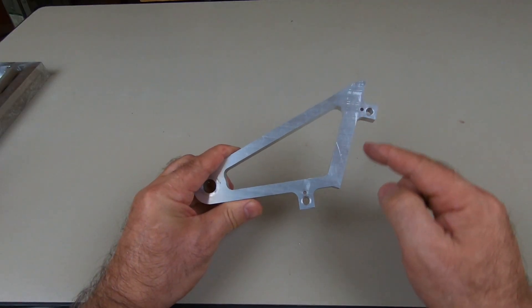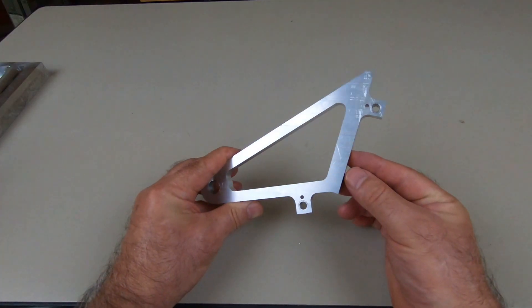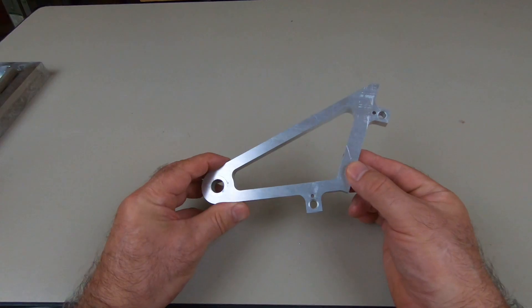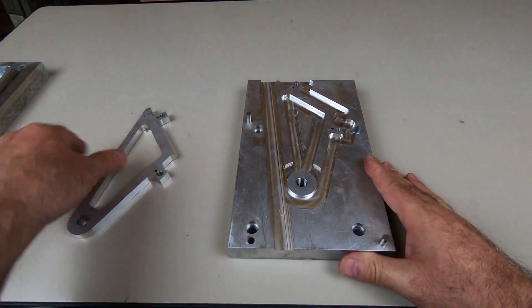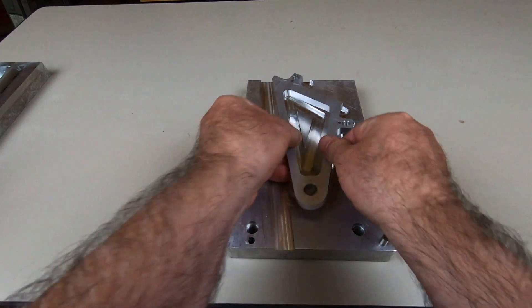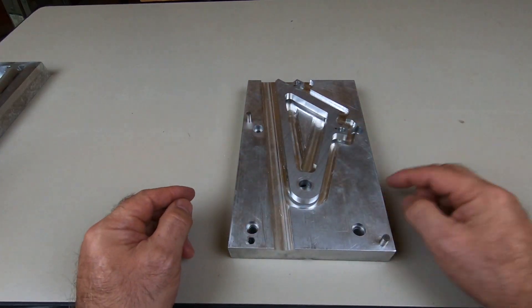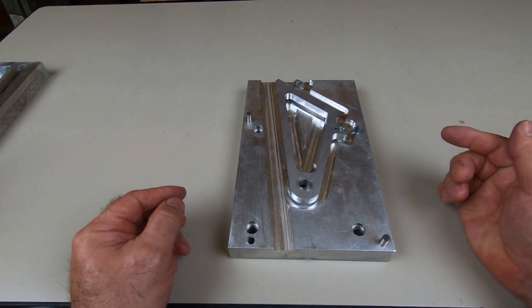For starters, I've got to get rid of these two tabs here with these holes. That's not part of the design — I only used those to hold the part to the fixture while I machined it. The fixture looks like this, and there was only really one hole in the design I could take advantage of, so that was a freebie. But for the other two, that's why I put those little tabs on there, so that I could screw this thing down. That allowed me to machine the perimeter without messing with clamps or anything like that.